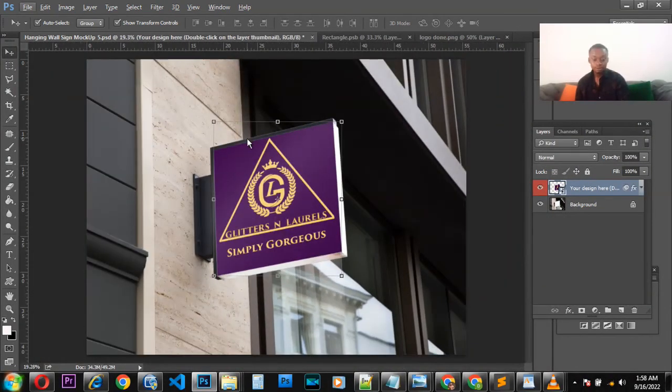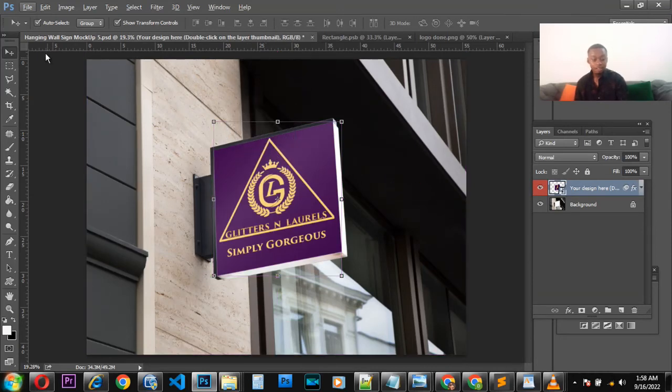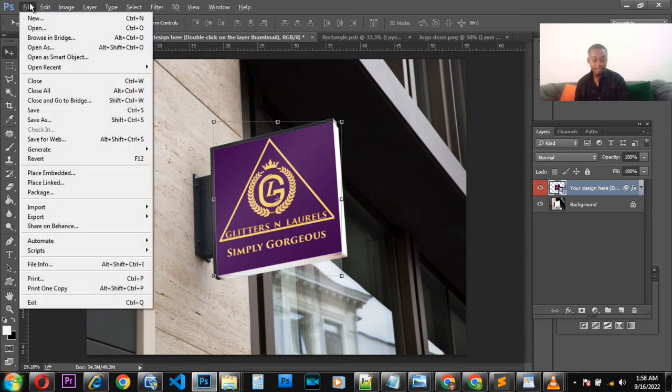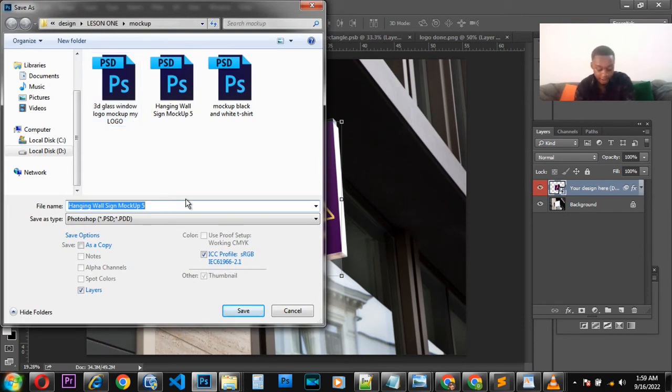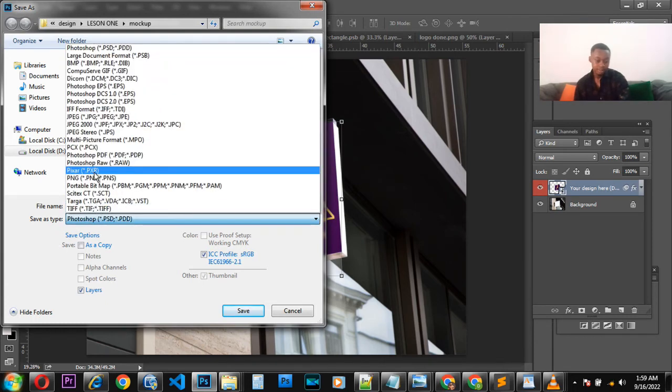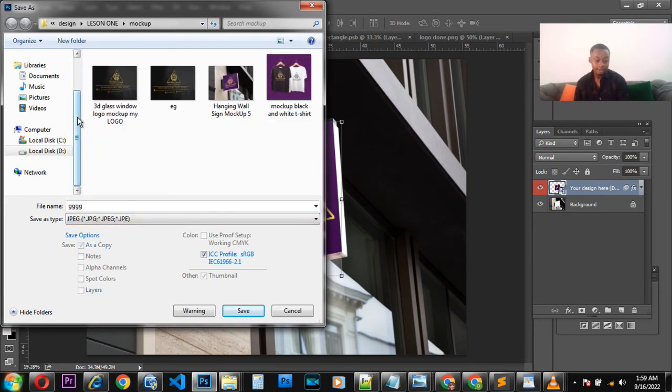So by this time you can now save. Let's save it as JPEG. You press Ctrl Shift S, or you go to File and click on Save As. Let's use the name GGGG. Then you save as JPEG. JPEG will allow you to send it to your client.